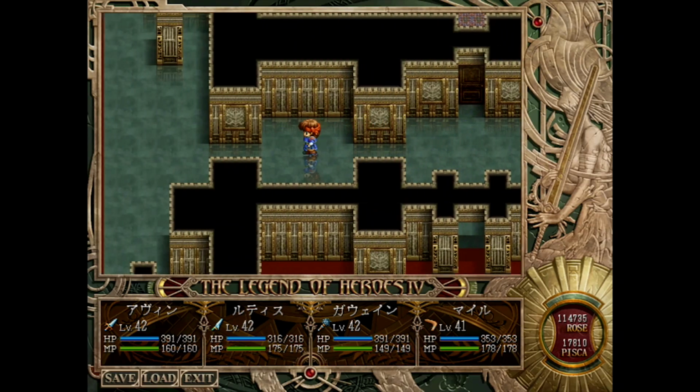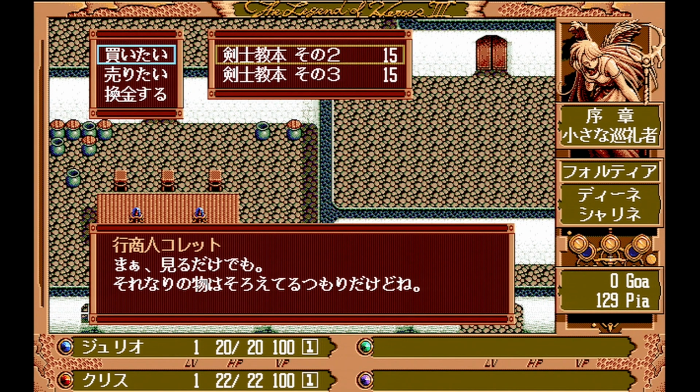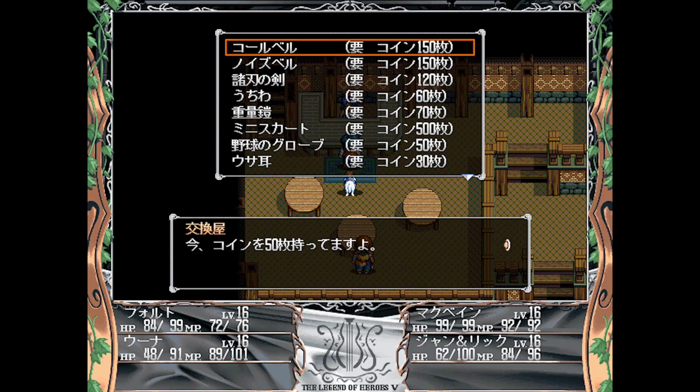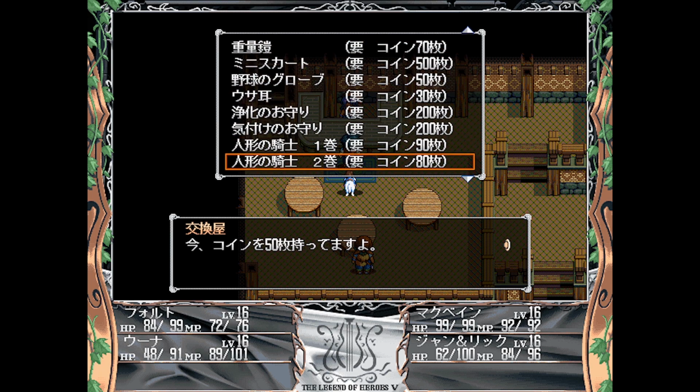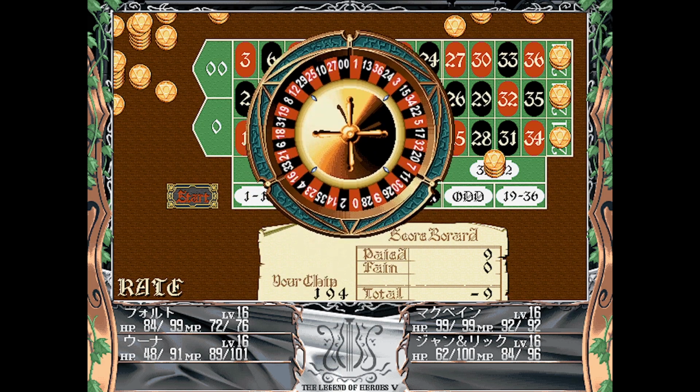You can also do this in the other Gagharv games that have books, and one mistake I made in my Legend of Heroes 3 video was saying that you don't get anything for collecting all of them. You actually do. In 5, one way you can get some of the books you missed is by winning them at the casino, by playing poker, blackjack, or roulette.